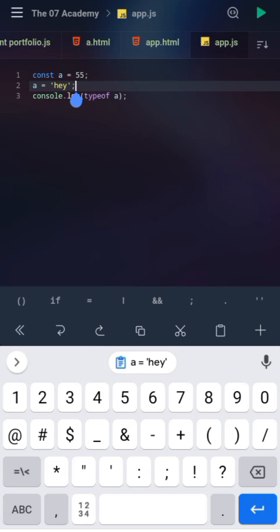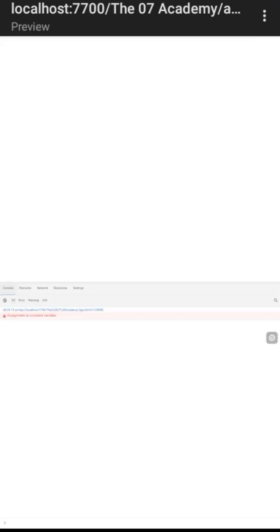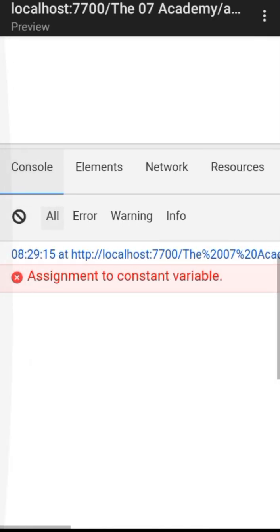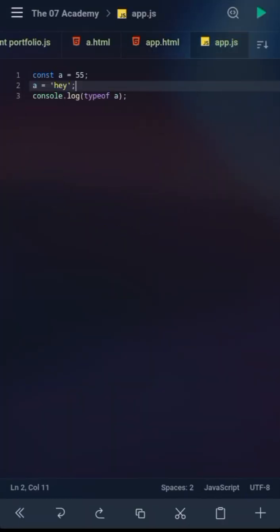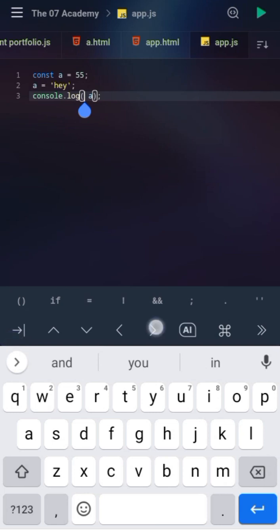When we run this, as you can see here, assignment to a constant variable. So what does that mean? It means that you cannot assign a value to a constant variable. Our console.log was typeof, so we'll remove this and put just a, so we'll see what we have.